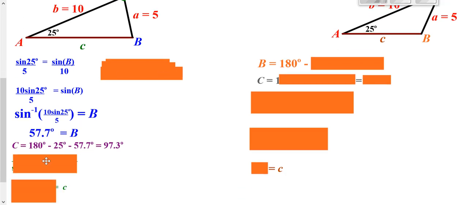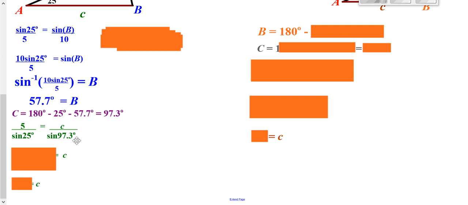Since I'm given an opposite pair and I'm looking for a side, I'm going to go side over the sine of the opposite. So my C over the sine of angle C of 97.3 equals the opposite pair I was given, my side over the sine opposite. Now to get C totally by itself, I have to get rid of that dividing by 97.3, so multiply both sides by 97.3. I now have my calculator ready form. I can type it in and get my answer.